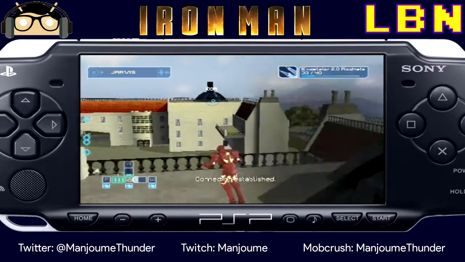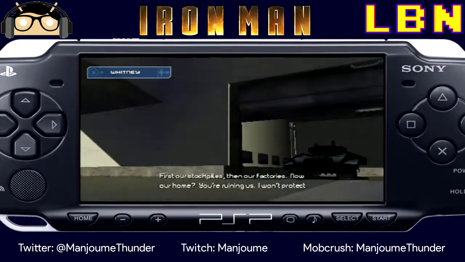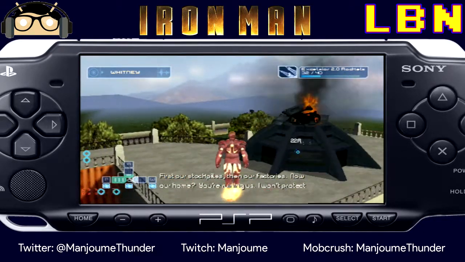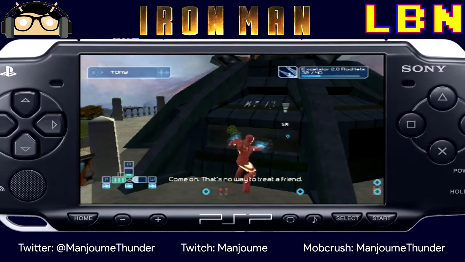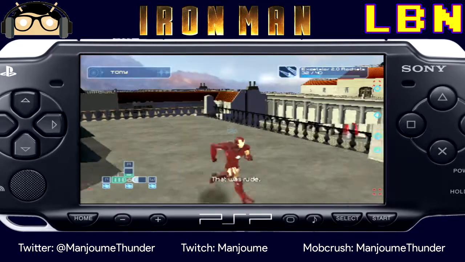Connection established. Whitney, it's Tony Stark. First our stockpiles, then our factories, now our home. Yeah, those aren't that big of a deal. Your weapons won't protect you, especially if they can't even hit you. That's no way to treat a friend. So let's just forego all of that and just take this out. That was rude. There's another one.